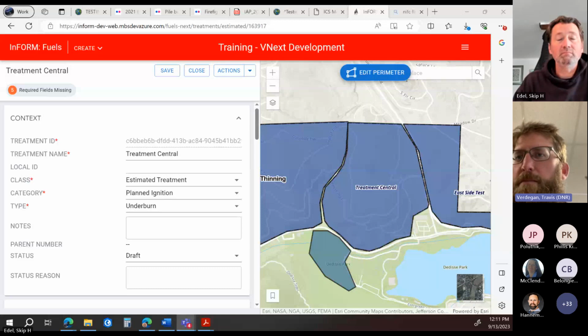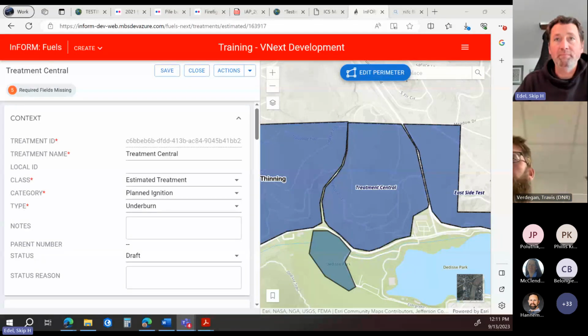Basically, it's a point within a polygon or a point within the record here, or multiple points that then has data associated with it for the fuels, moisture trends or loading or photos like we've talked about. So like I said, more of a comment than a question. I don't know how it would integrate into it in the short term. Long term, I'm fairly confident there's a lot of interest in that. Okay. Well, thanks for the comment.